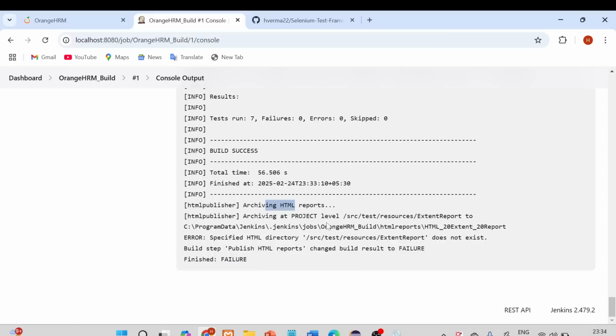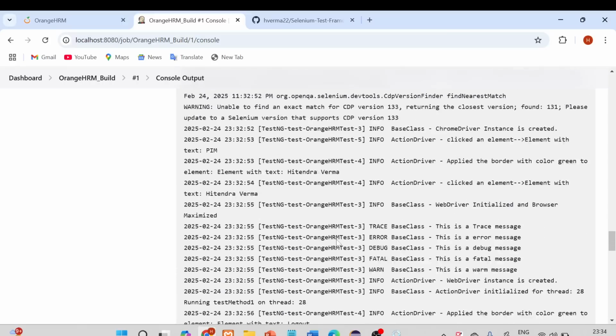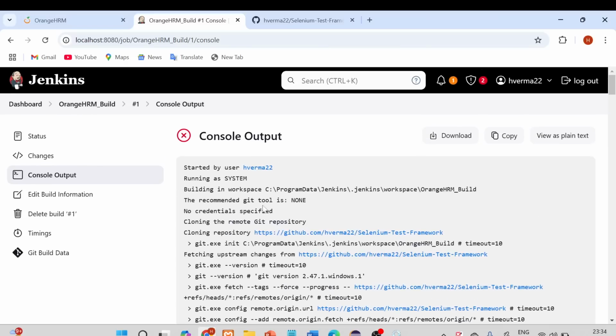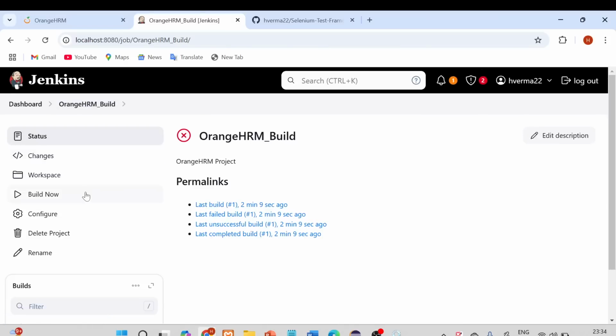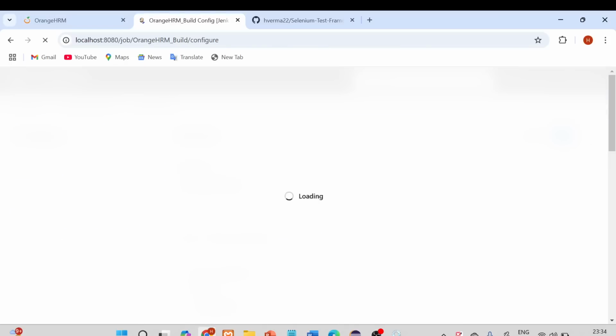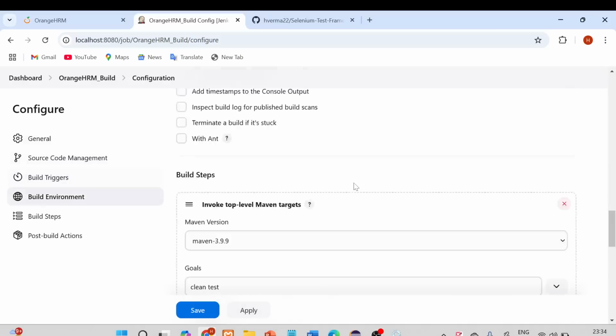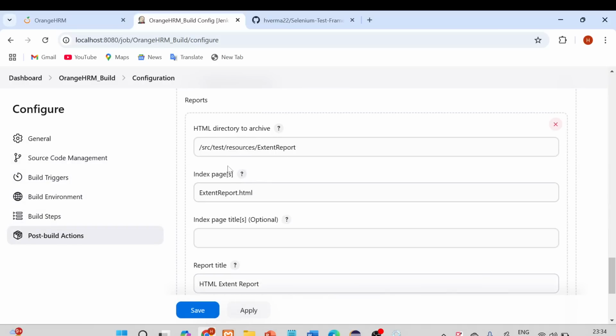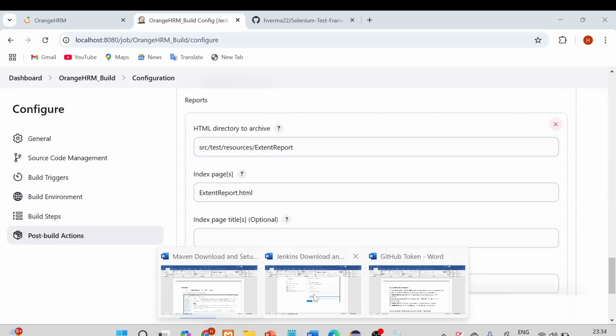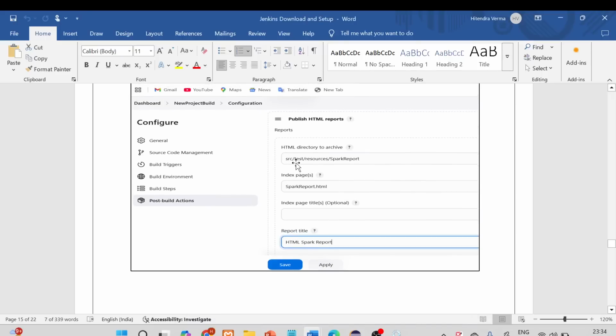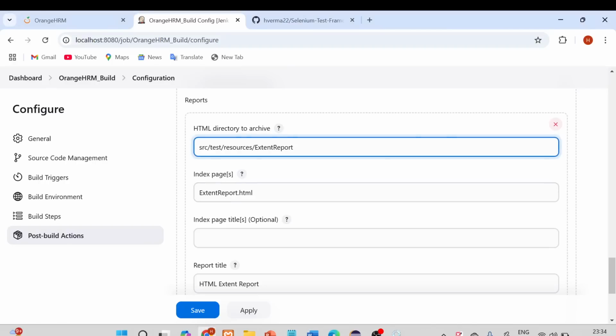Extend report, archiving project level SRC test resources, we made some mistakes, I guess. So go to the orange HRM, configure. SRC, this is not required. You can see here that is not required, right?